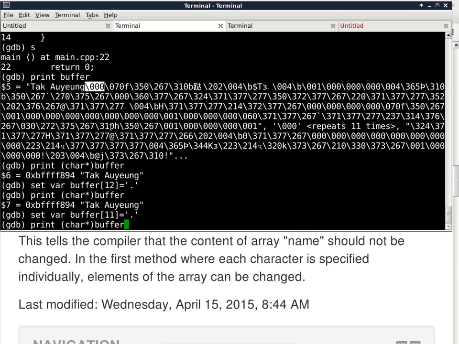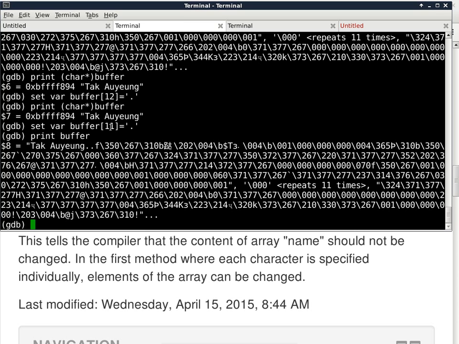So let's do that again, and we definitely don't want to print it as a pointer to a character just yet, just to double check to make sure. So now we have 2 dots because accidentally we changed the other one. Okay, the first null terminator is now all the way over here, but between the first byte and the null terminator, some of these things cannot be printed. Like ASCII code 1, ASCII code 4, they cannot be printed.